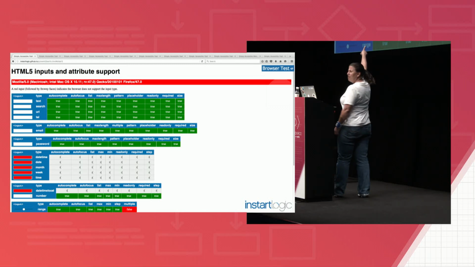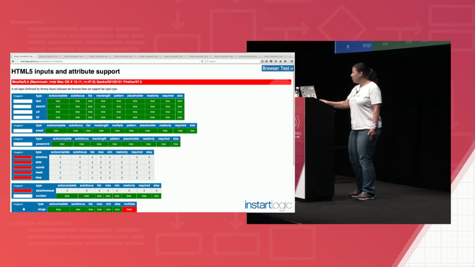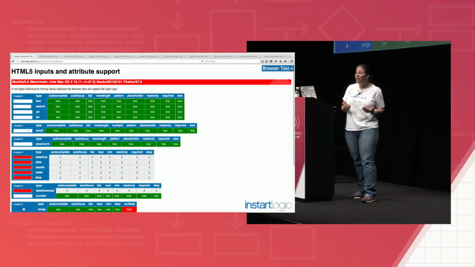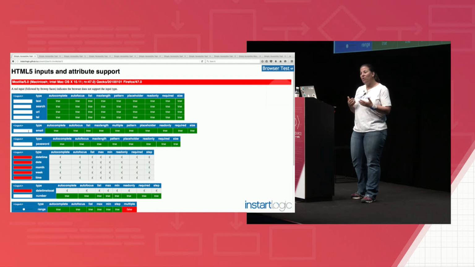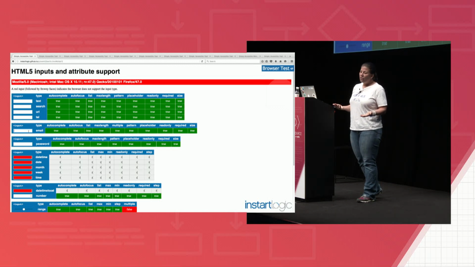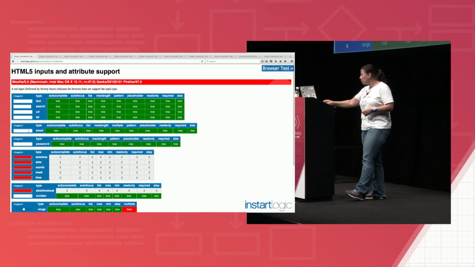Fix that now, please. But some of the other features are awesome and they're supported. And one of the best things that they do, like email and teletype, is they give the right keyboard when you're on a mobile device with a dynamic keypad, right? So if you're looking for only numbers, do you really want to touch tiny little buttons, or do you want the telephone keypad?